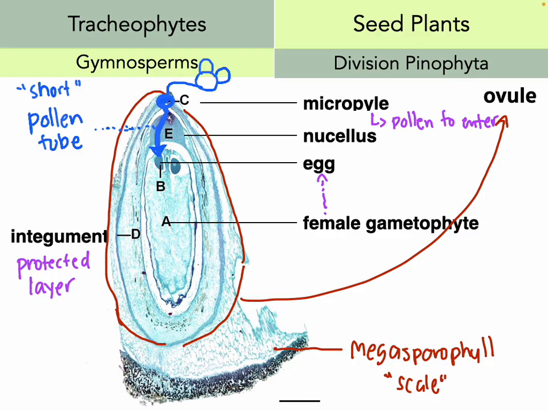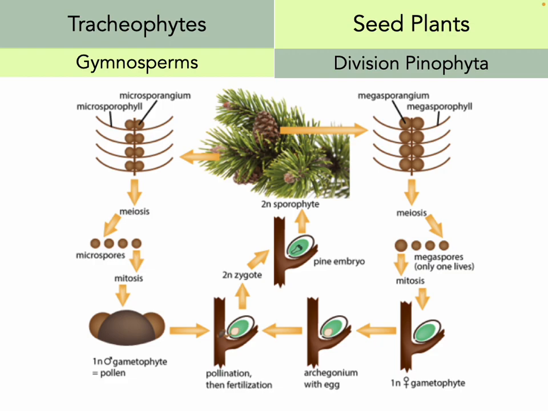So let's review the whole cycle again. So this is male cone, right? This is male cone. The male cone is microsporophyll and microsporangium. Inside of this, they produce microspore, and microspore germinate into the pollen with 2 nucleus inside. Let's use the brighter color here. This is a male side.